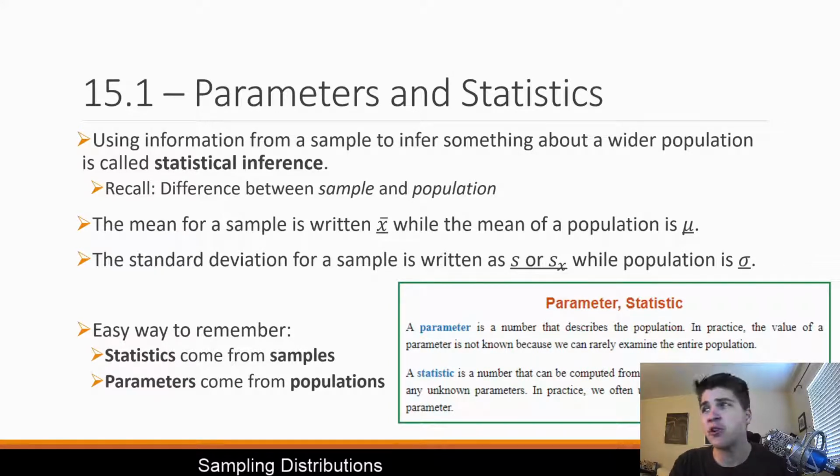Now, defining another term that is going to be used quite frequently. Sorry, my head's in the way here, but it says a parameter is a number that describes the population, whereas a statistic is a number computed from the sample data without making use of any unknown parameters. This is just the definition in the book. To summarize, we refer to parameters as the details of the entire population, and statistics are something that we compute from our sample. We are not making any assumptions. Basically, we're not allowed to make assumptions from the original population. We're just taking the data and calculating from there.